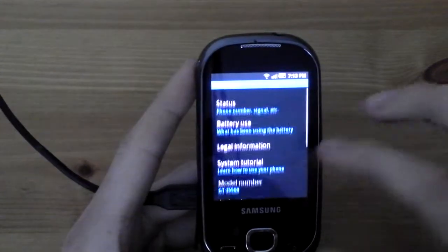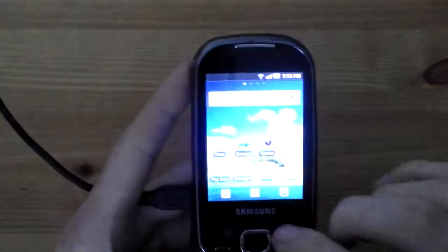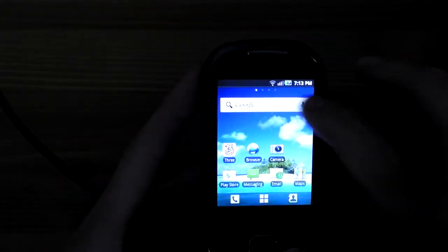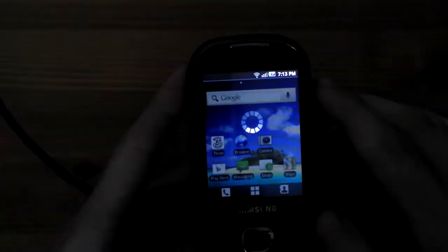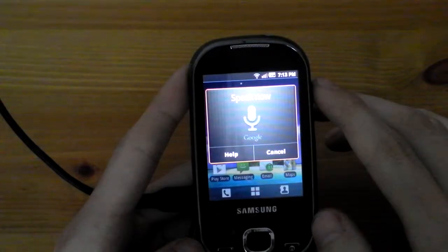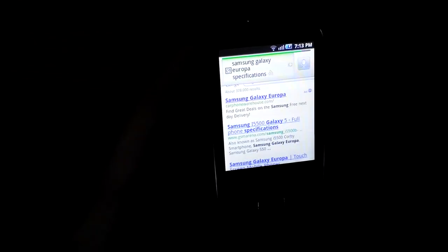So, really nice phone. This is it. It's got a search feature, so I can type in Samsung Galaxy Europa specifications. Ooh, it's done it right. So now it's going to do a Google search, so I can go into gsmarena.com. Click on that, you mother trucker. Without swearing.